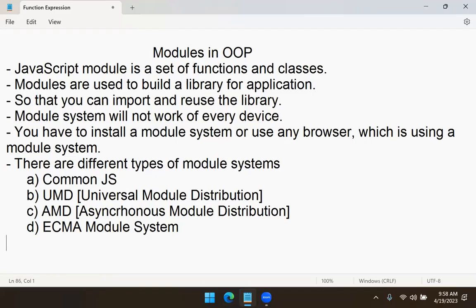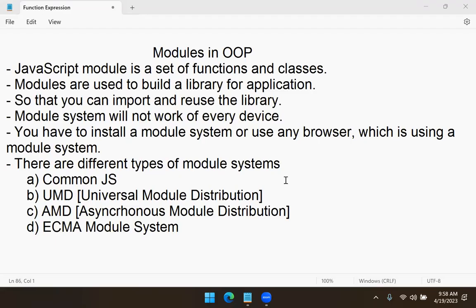ECMA module system is by default available in every browser. Every browser comes with the ECMA module system. The latest browsers will come with that. So in your computer, in order to work with modules, there must be a module system. JavaScript is used by so many technologies like Angular, React, Vue.